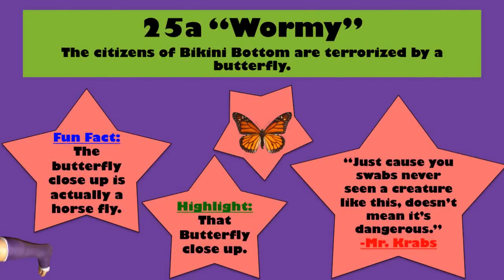Let's inch on over to episode 25A, Wormy. The citizens of Bikini Bottom are terrorized by a butterfly. Fun fact, the butterfly close-up is actually a horsefly. Yeah, seriously. It's not an actual butterfly. And my favorite part, of course, is that horsefly close-up. I mean, seriously, it is pretty dang funny to see that horrifying face on what you think is just a harmless butterfly.